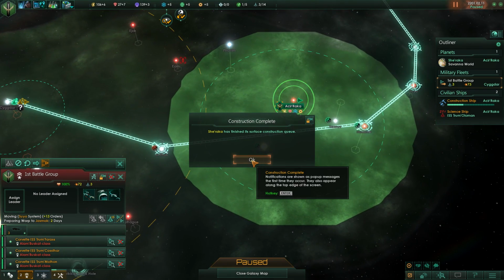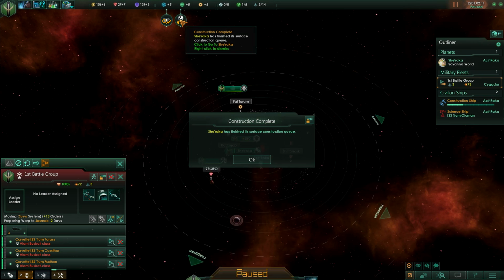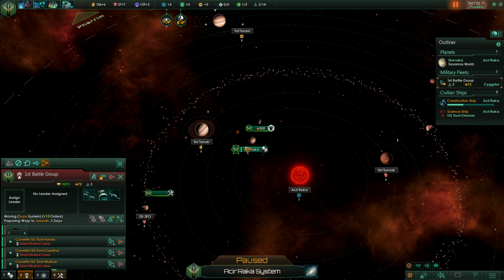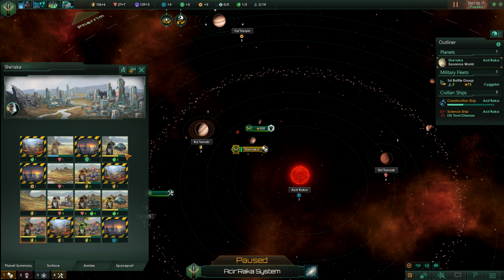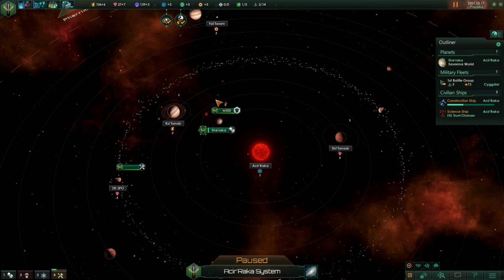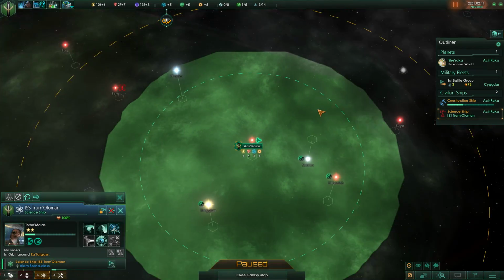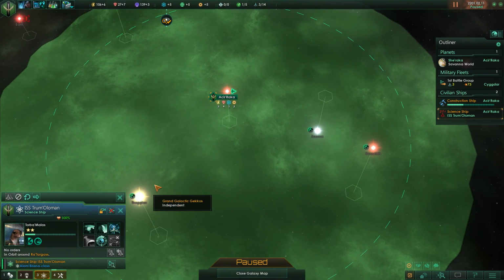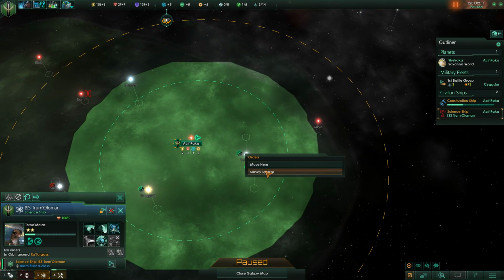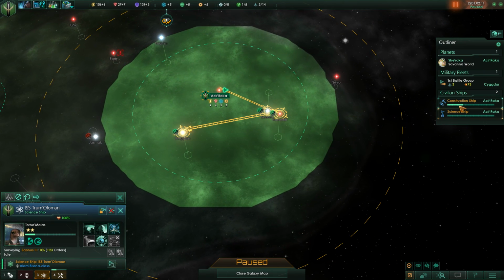Okay, we surveyed our home system, and we finished its surface construction queue, which I assume is both of these. Yes, I still wish it told you what it was done building, but that's okay. We're just going to have to accept it for now. We are at plus 11. We need to get to plus 16 in order to fully populate that planet, so that's fine. Let's go ahead and set our science ship out. We know for sure we can colonize all these guys, so let's survey here, and here, and here.